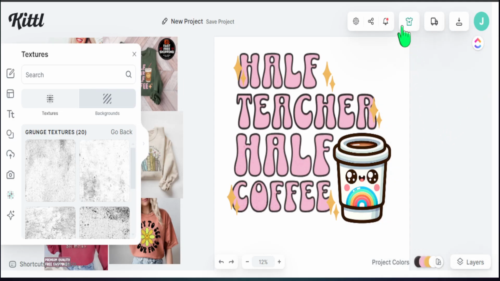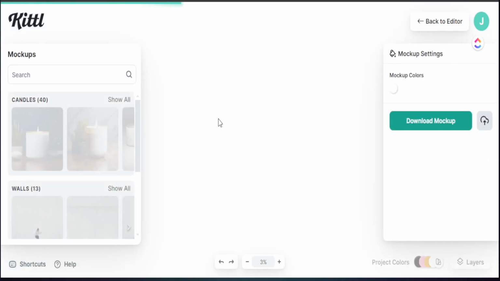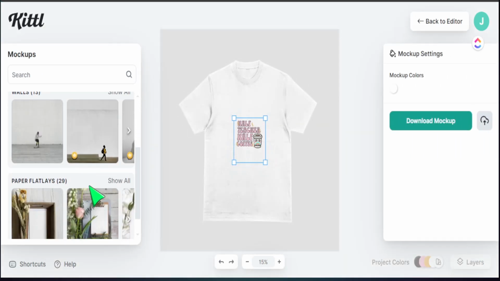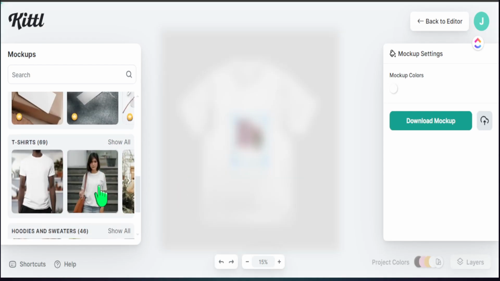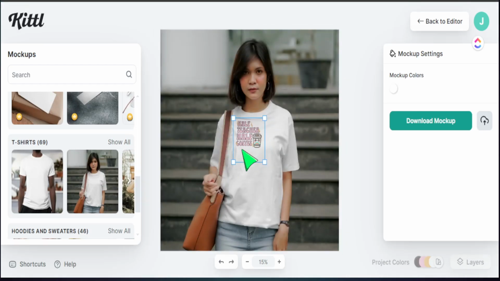Now, with that being said, I think our entire design is done here for us to utilize on our print-on-demand product. If I want to see how this looks, I can go over to mockups, and I can see how this will look on a t-shirt or a sweatshirt or whatever design we are creating. In our case today, I am creating a t-shirt design here. So I can have this design on my mockup just to make sure everything is dialed in the right way. And I have our t-shirt design here.